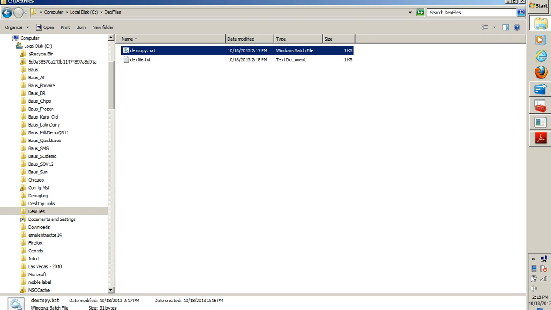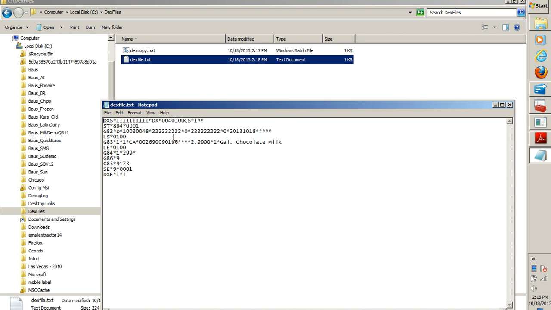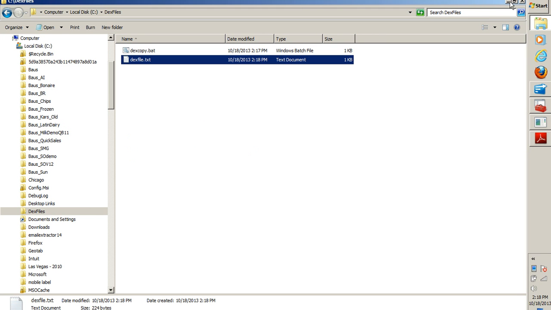Now that the file has been received, you'll see that I now have a dexfile.txt located in my DEX files folder. If I open that up, you can see that it has the $2.99 price for the gallon of chocolate milk, and the quantity is 1. So that process worked as I would expect.